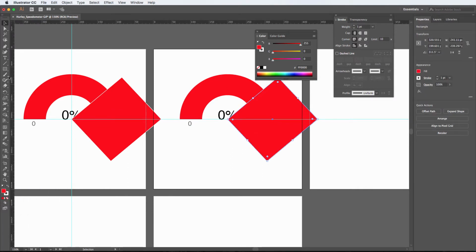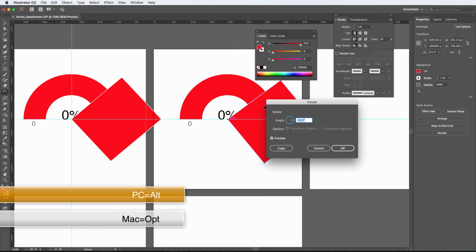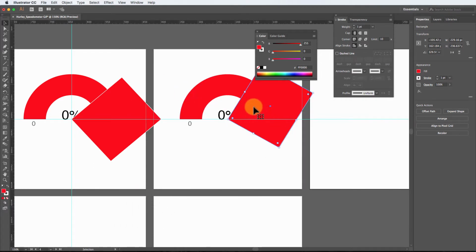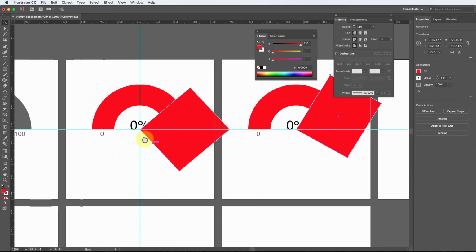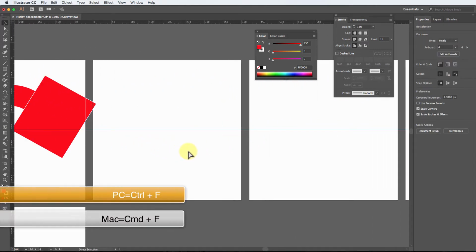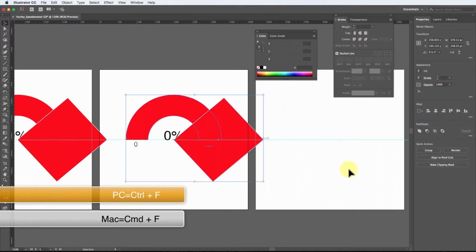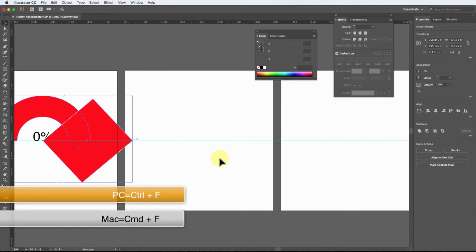Then with this object, I can take my rotation tool, again holding down Alt, select my center point here, and then make my rotation. Once you're happy with it, you can go back, or you can simply keep on pasting your numbers by selecting your artboard and hitting Command or Control F.